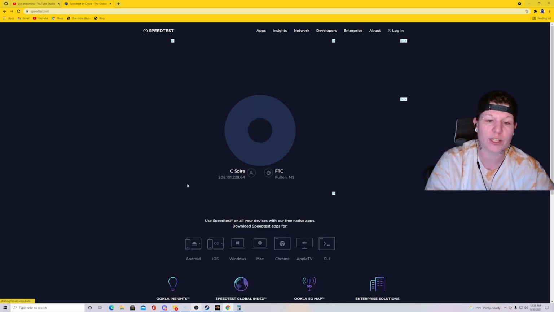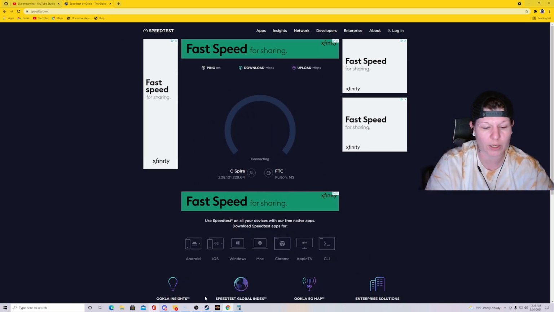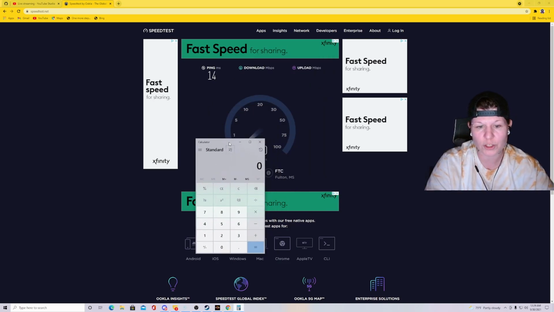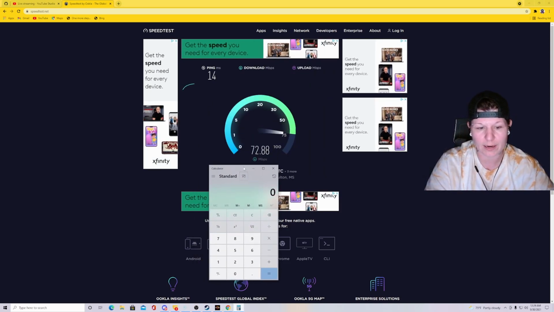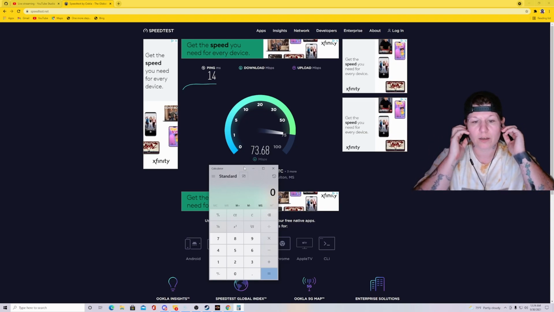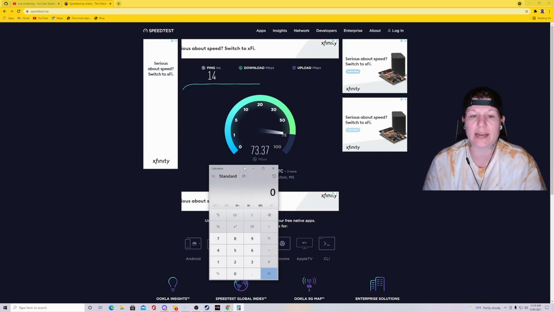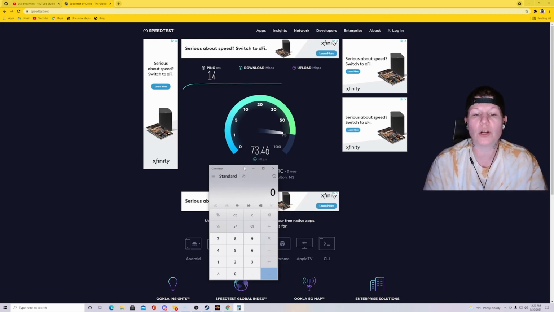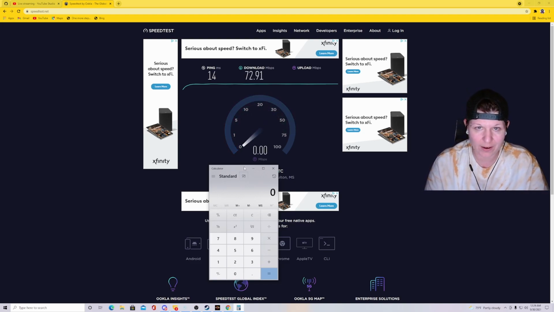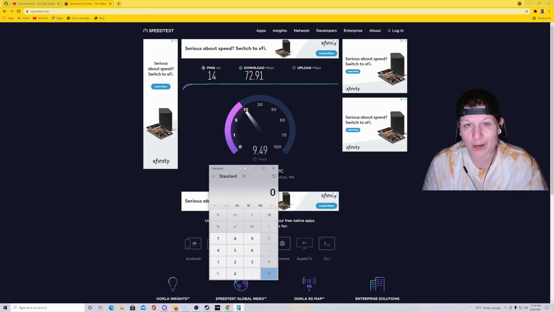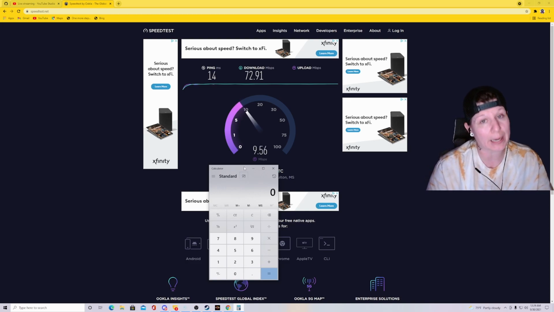All right, go ahead and run a speed test, find out what your speeds are, and then once you get that speed test, all right, you are actually going to do it something like this. So we're running the speed test, and you're just going to multiply the numbers. Try to leave, I would say, no more than a 20% gap right there. But I would actually say around 10%. 20% is kind of pushing it.